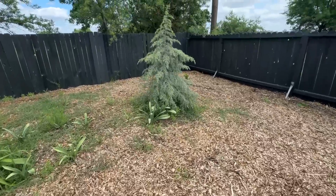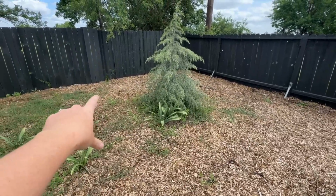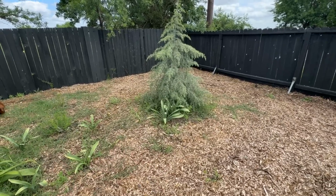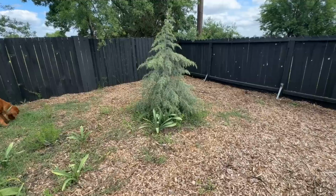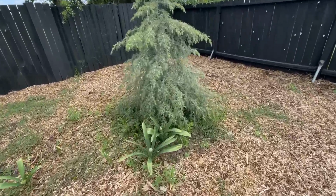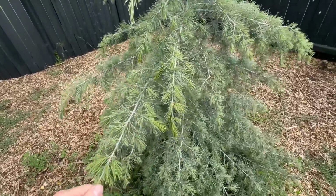So I think I want to plant the Homestead Verbena all surrounding the deodar cedar. I know the deodar cedar is going to get bigger. I can move the verbena away when I need to. I just think it'll look really pretty with the purple up against the really silvery foliage of the deodar cedar. I just love this plant. It's just so beautiful.